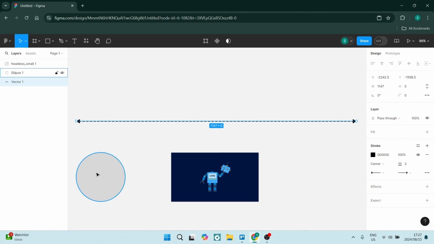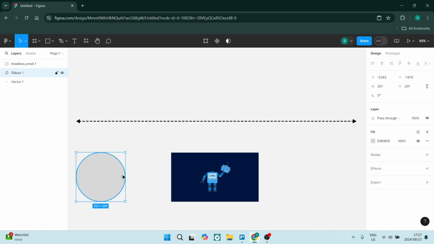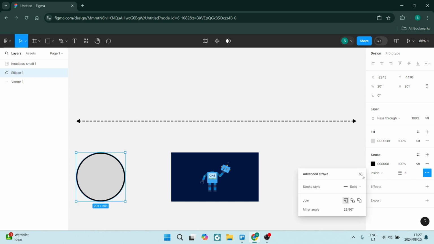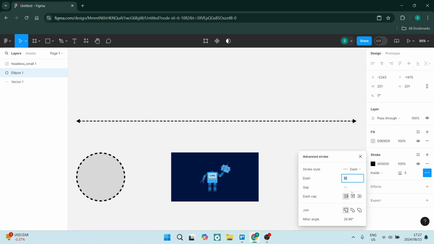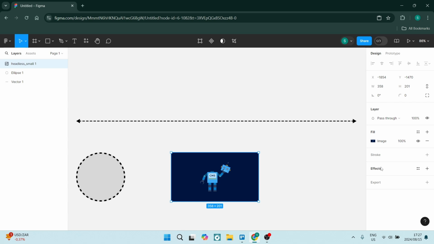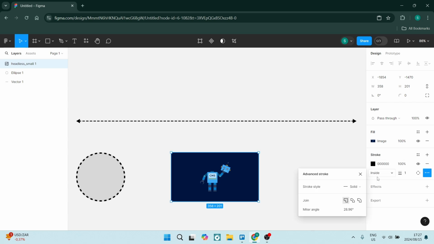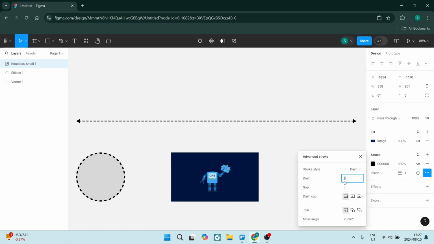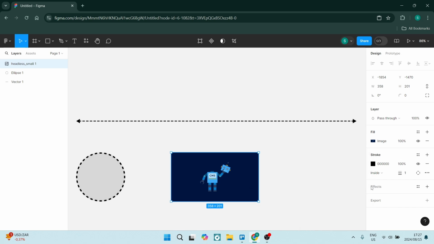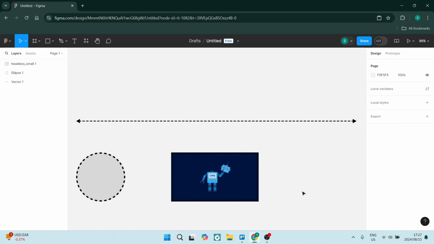So there is a way of doing it on any shape as well. All you have to do is select this shape, select stroke, add that stroke, the three dots, exactly the same thing, same customization tools. The image as well, you can go over stroke, three dots, dash, and all your details, and just make sure that you are making that large enough so that you can see it. And you can see quite clearly all of those have dotted lines.